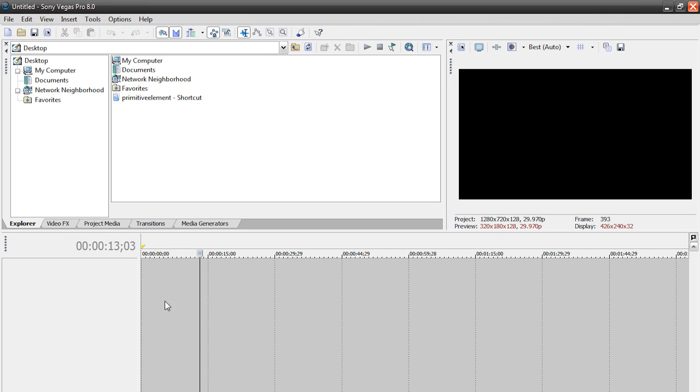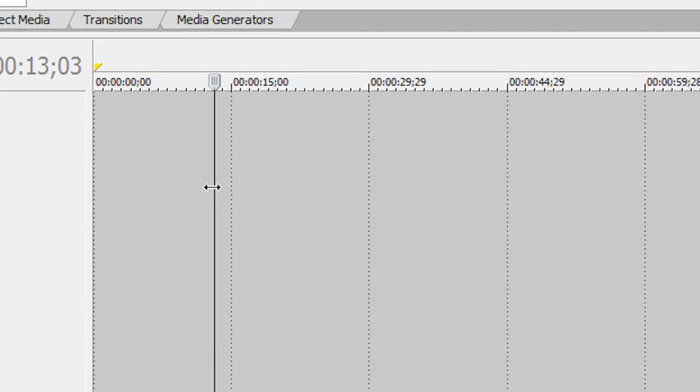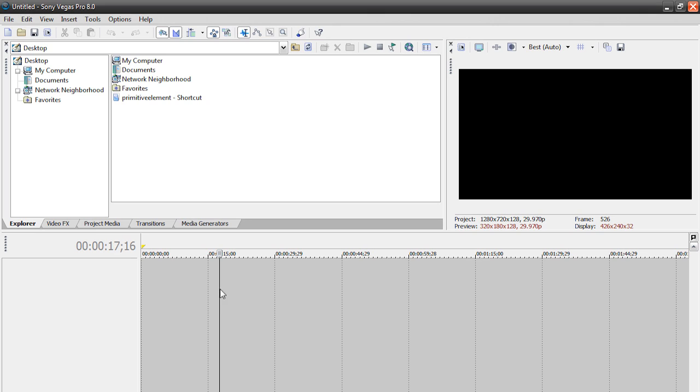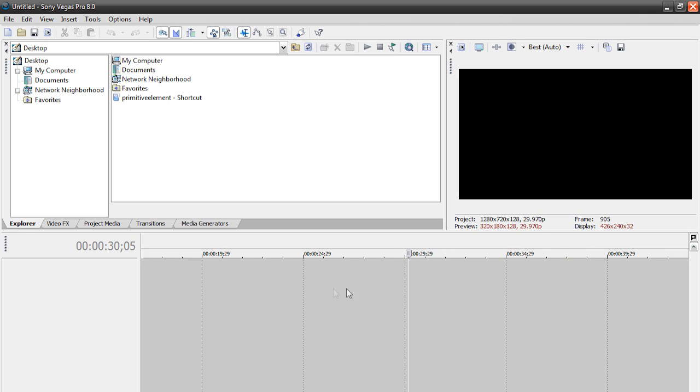Inside our timeline, there's this little flashing line, and this flashing line indicates how far into your project you are. You can line this up with all these little numbers up here to show where you are in your video project. To move your line around, you can put your mouse down here into the gray area, put your mouse on that line, you'll see a little icon, and you can drag it around. But what I like to do is just click to where I want to go, and it will jump me right there. So here, if I click right here, it's right under the 29 mark. Therefore, I'm about 29 seconds into the video clip.